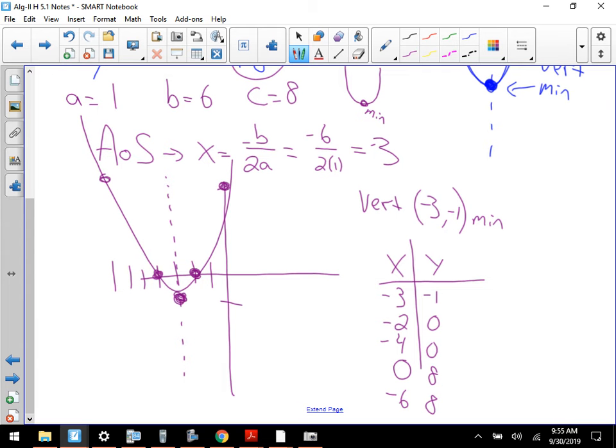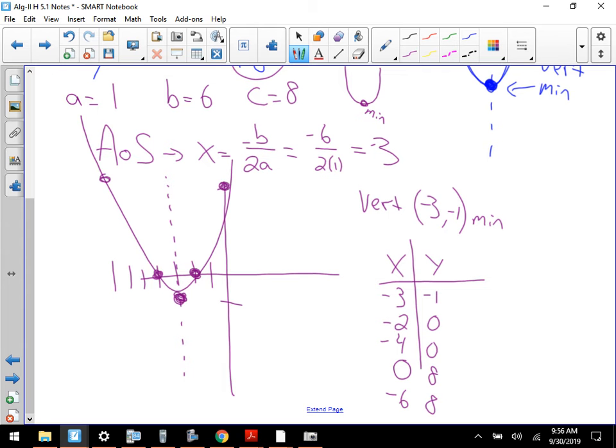By picking the number directly next to your axis of symmetry, you get a quick ordered pair. If it's somewhat close to 0, might as well use 0 because it gives you automatically your y-intercept. When it's written in that standard form, your C value is always your y-intercept. And however far away that y-intercept is from your axis of symmetry, it has to be that far away on the other side as well, because of the way things fold in upon each other within these style of curves. Okay? Not too bad, is it?